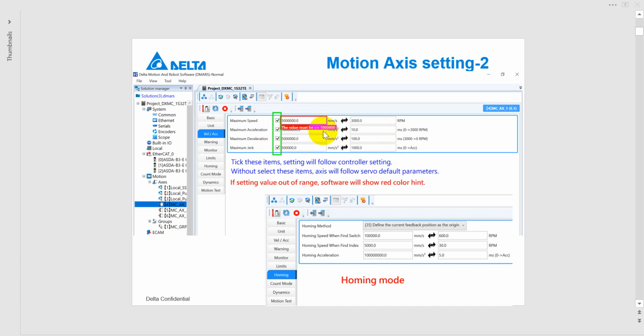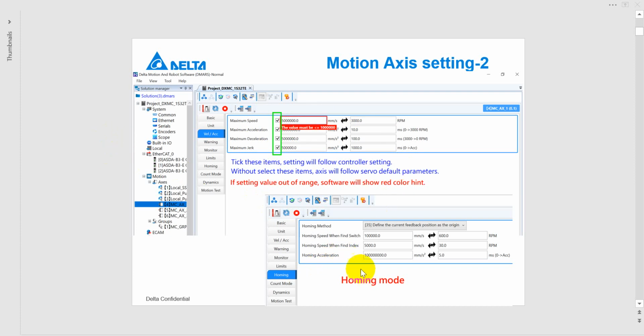And here just a hint: if we give a value bigger than its maximum, it will show this red color to remind you that the value is out of range. One more thing, if you tick this value, then it will follow this setting from the controller, meaning DXMC. If you don't tick these items, the ASIC setting will be based on the servo drive default setting.